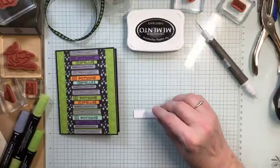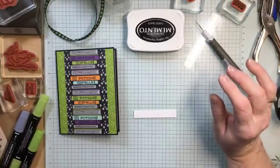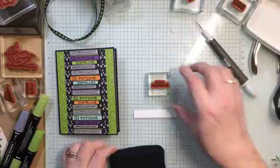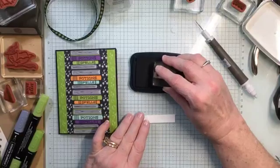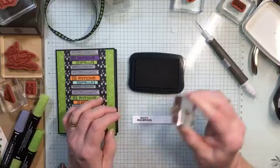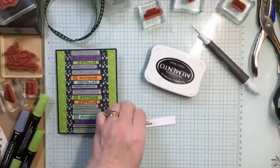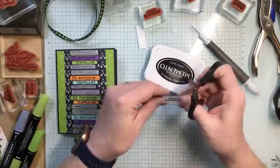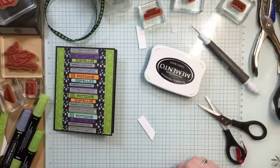On this little piece of paper, I'm going to stamp Happy Halloween. There we go. I'm going to slice this off to the side and just leave it just like that. I'm going to use dimensionals to put it on the front of the card.